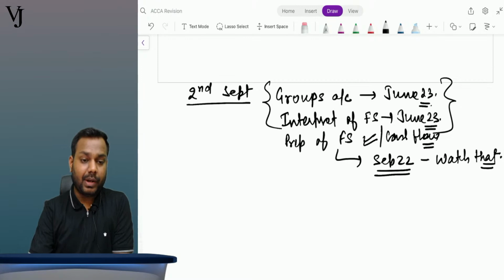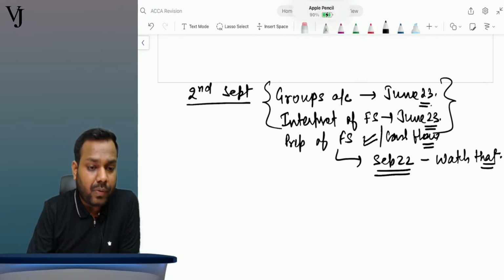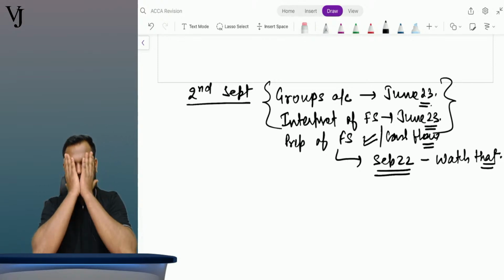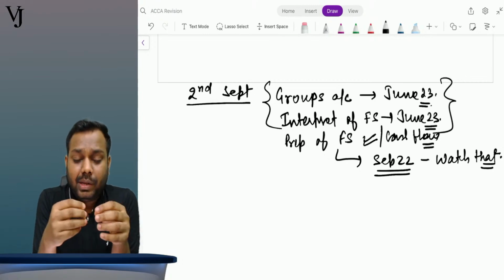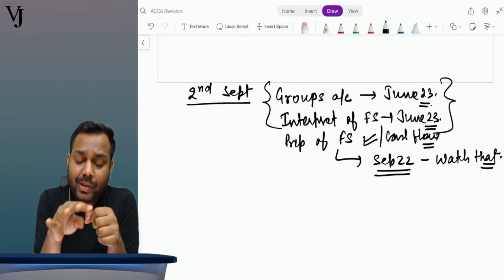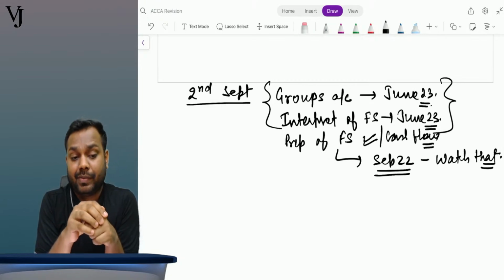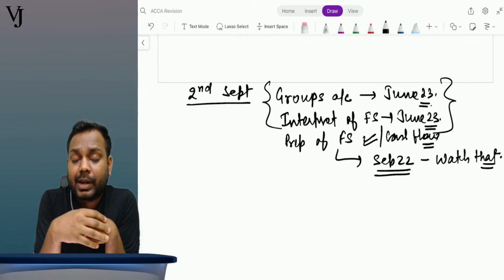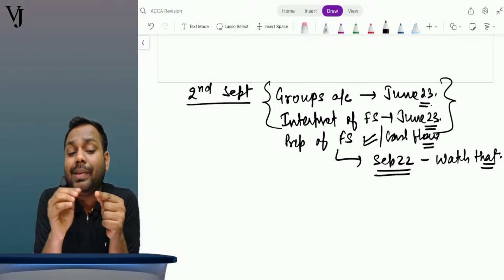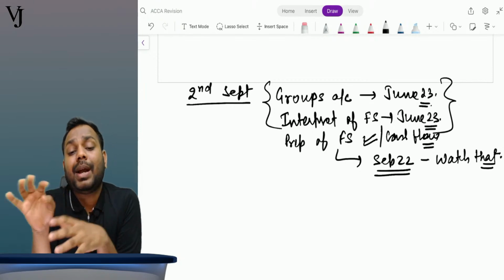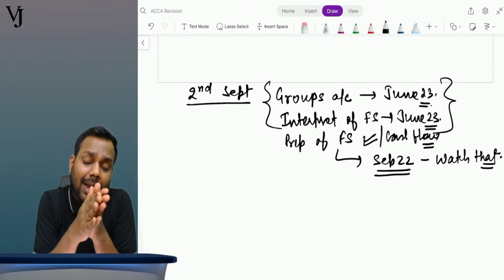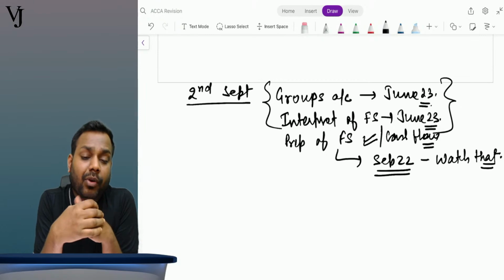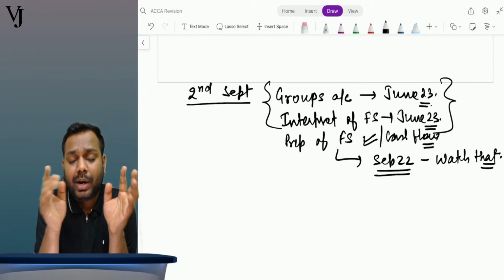Now Krishna has a query: if we treat a lease, then we have to calculate current liability, non-current liability and interest as well. Understand, Krishna, there is nothing separate for interest. Whatever the interest is, it is there in the liability itself. What is the entry we pass for the interest? Finance cost account debit to lease liability, right? So there is no separate interest. It is there in the liability itself, and you have to follow that method for classifying current and non-current, which I have discussed in the class.